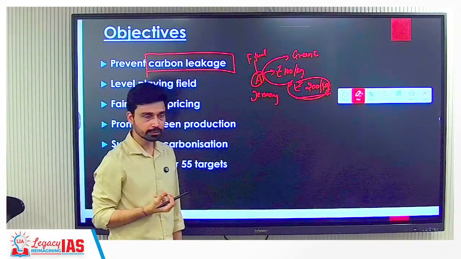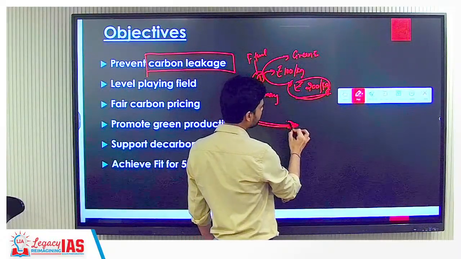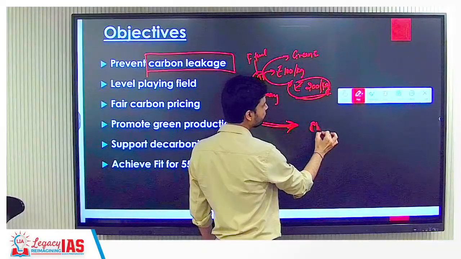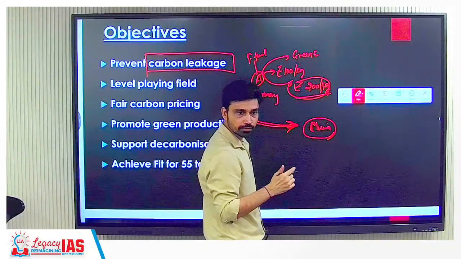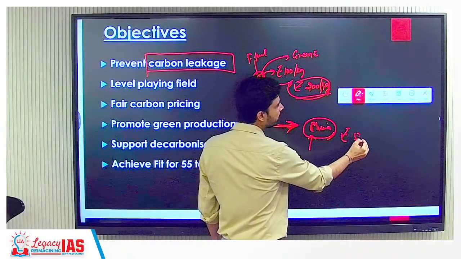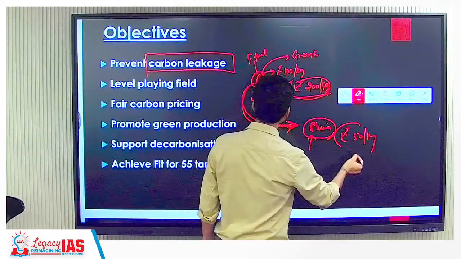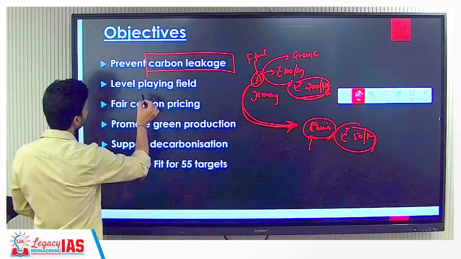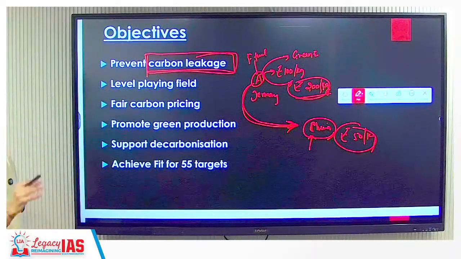Will it affect the profit of the company or not? It will definitely affect. That's why this company can simply, what can they do? They can shift their entire production to, let us suppose, which country? China. Because China does not have such limitations. The company can still use fossil fuel and produce steel even at what prices? Low prices. Right? So that's why the European Union has tried to prevent such kind of leakage from the European Union market to other markets.